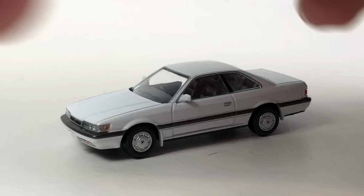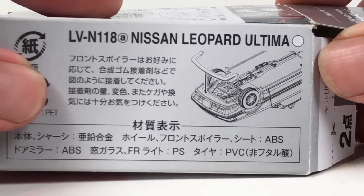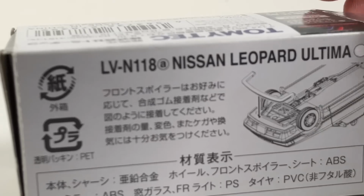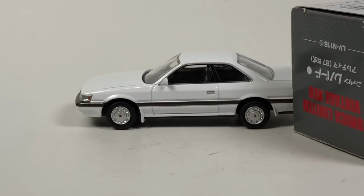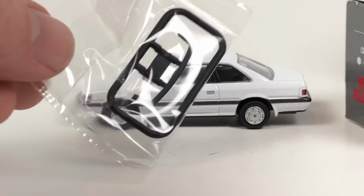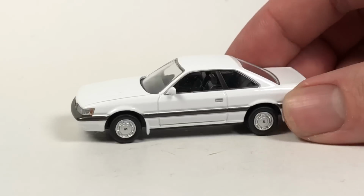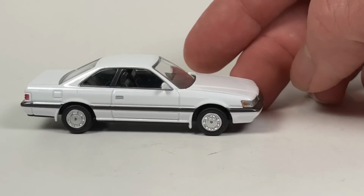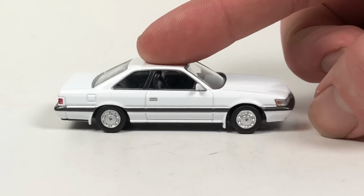This one does come with another separate piece. It comes with this little piece for the bottom there, which is still on its little thing. I'm not going to snap it off of here, and I'm not going to install it. This would be a very easy piece to install with a little dab of glue. But we are going to skip it on this one because I don't think it's all that necessary. This casting still looks really, really good as is.